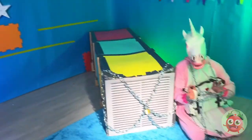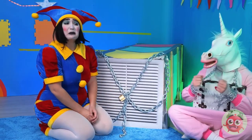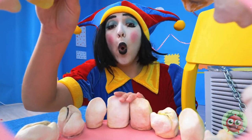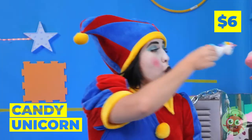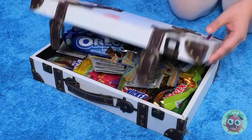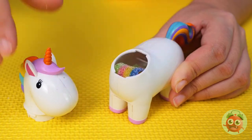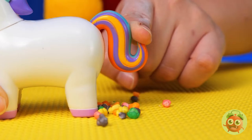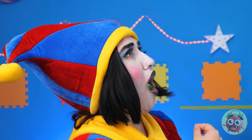Let's look around. Everything's all locked up. Maybe Mr. Unicorn can help. Ooh, a candy unicorn! Now all we need is some candy. Wow, a whole suitcase filled with candy. Fill them up and start shaking that tail. Ooh, it's bite-sized. Let's try it out.